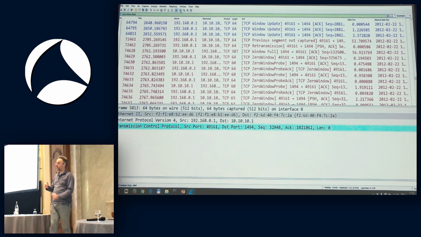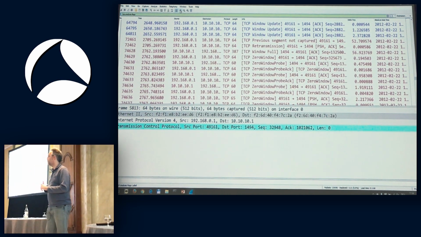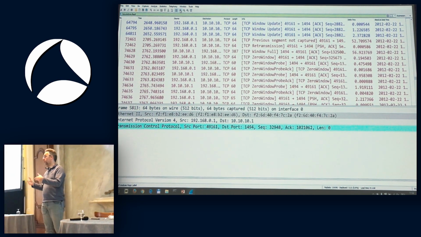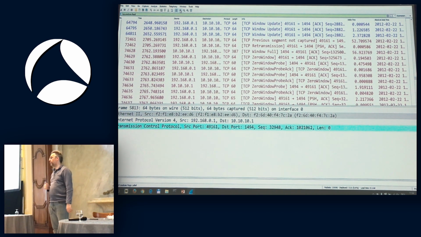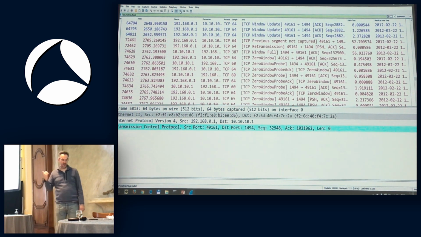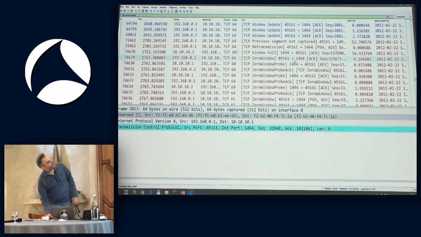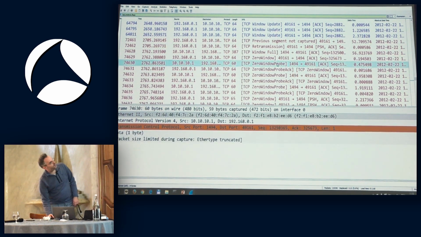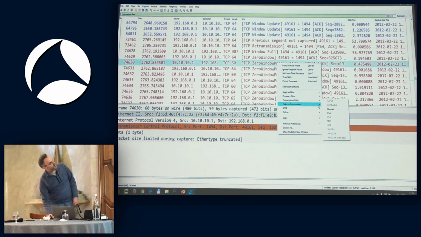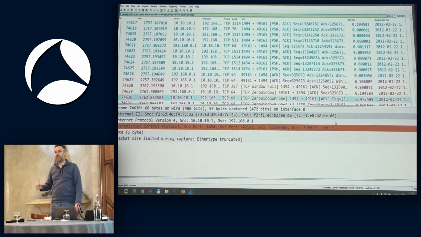And then you get either a window probe ACK back telling you, hey, I'm still at 0, or you get a window update. A window update would be a resolution, so it would work again. But if you get a window probe ACK, that means, yep, still busy, don't talk to me, don't have time for you, I'm slow. Okay, and we see that here. So we have quite a few window probe, probe ACK, probe app. So let's do a conversation filter. I think it's only one conversation in this trace, but I want to see everything now.